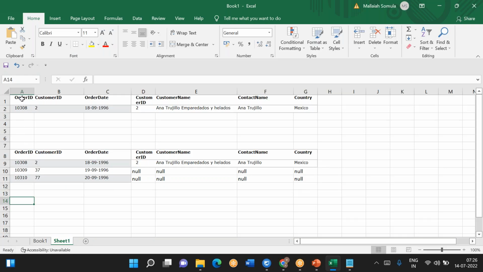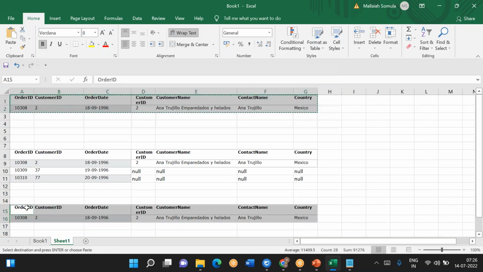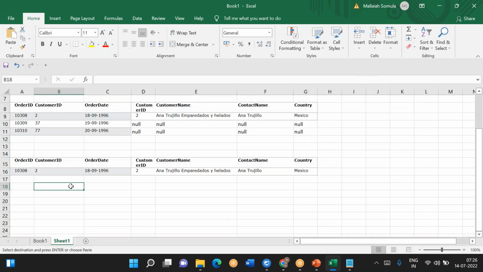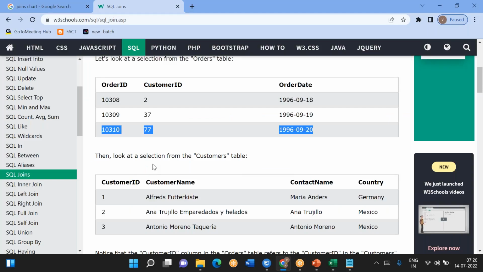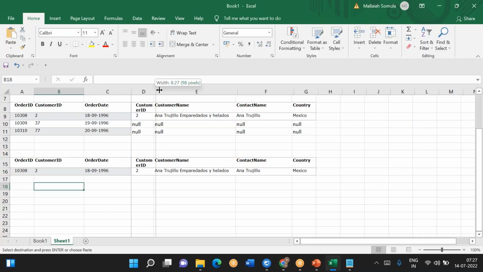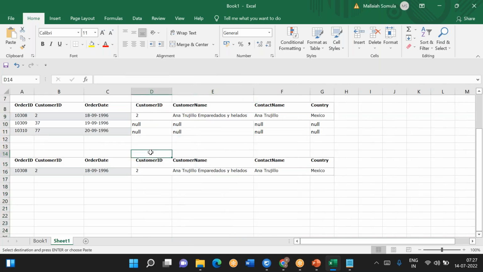Now, what about right join? Right join means again inner join, that is the common data, plus. Theoretically, what is meant by right join? Common records plus all remaining records from the right table.